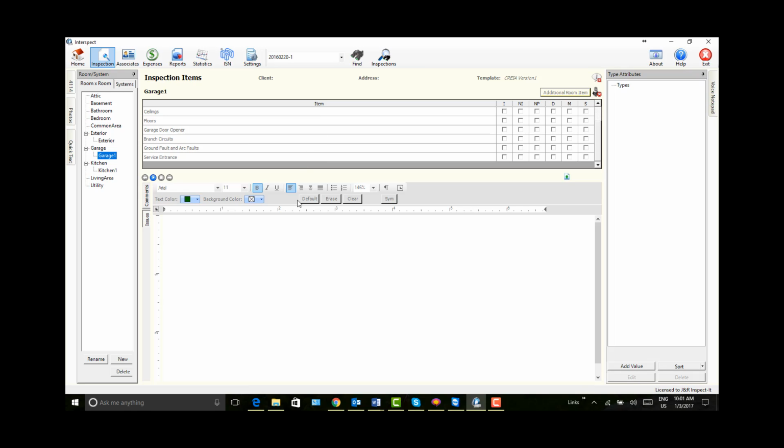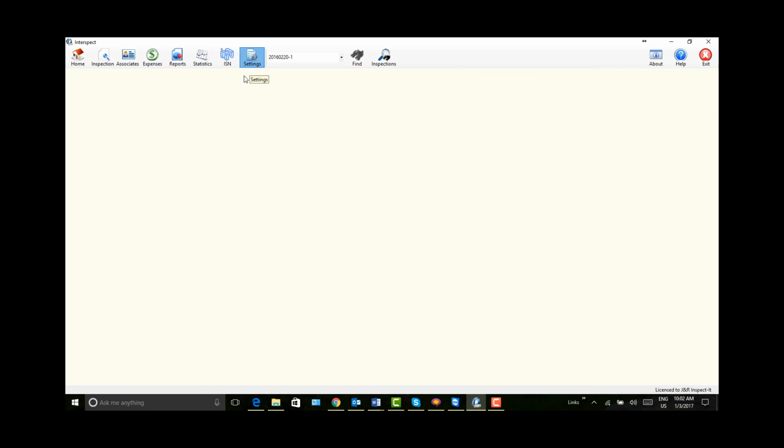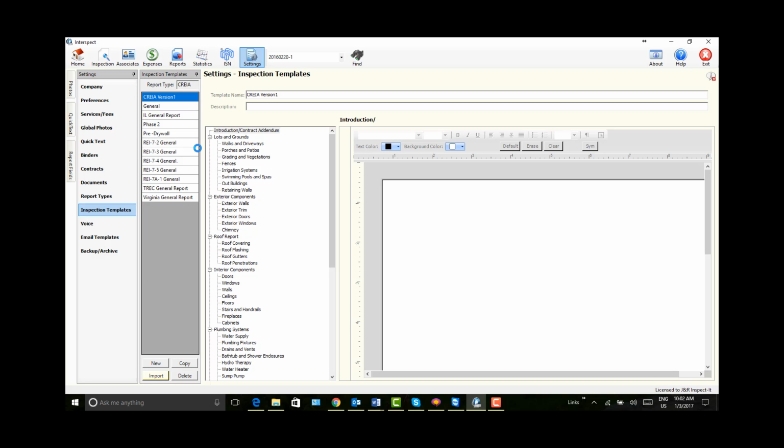So that finishes up creating the report form and creating your template. Keep in mind, since I've created this inspection at this point, in order to delete that template, let's say something's missing on this and I have to go back and change my report form and create a new template, I don't want to leave the old template out there. I want to get rid of it so it's not cluttering up my list of available templates that can be used. While I'm testing these, I want to get rid of it.